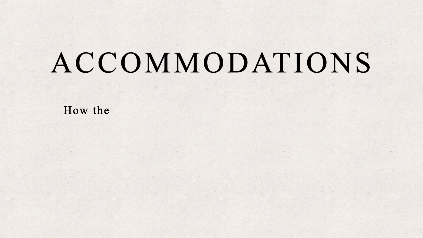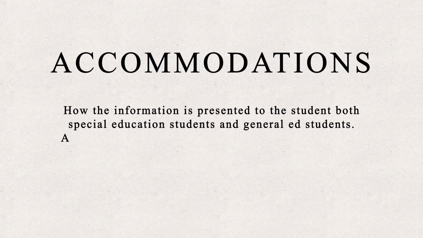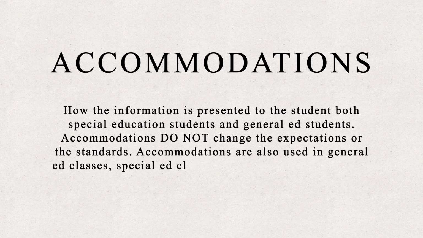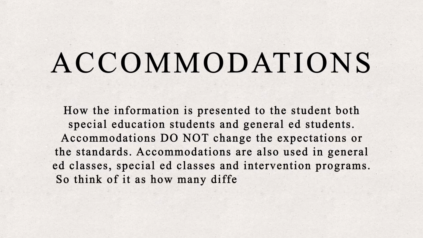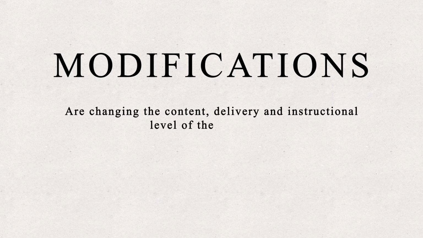Accommodations are how the information is presented to the student, both special education students and general ed students. Accommodations do not change the expectations or the standards. Accommodations are also used in general ed classes, special ed classes, and intervention programs. So think of it as how many different ways can I present the material so all of my students can understand. Modifications are changing the content, delivery, and instructional level of the materials.